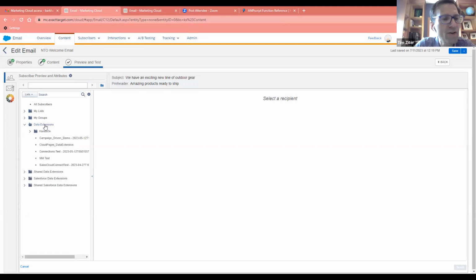Click on the arrow, and then the arrow to the left of that, and that'll bring in the AMPscript Bootcamp data extensions. And now you can select that email send data extension right there.